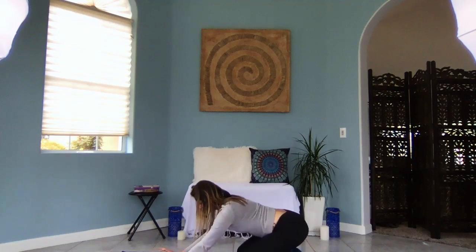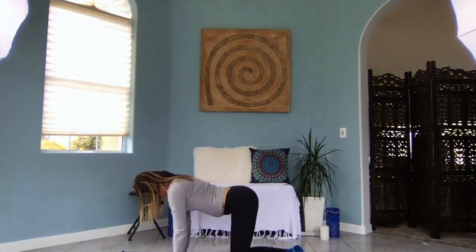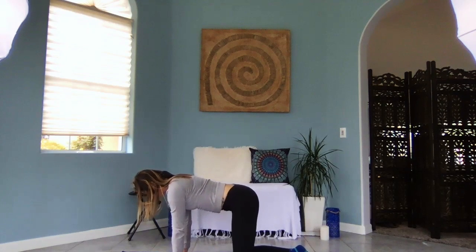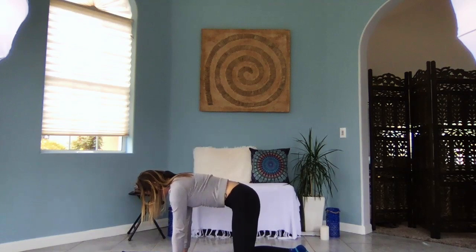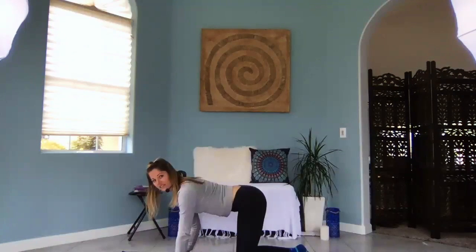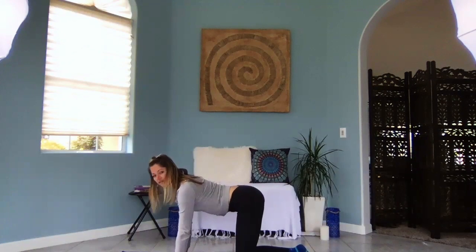And from here, we'll come into tabletop. So draw your shoulders over your wrists, your hips over your knees. Pull your belly up and in toward your spine. So release the arch out of your low back and dig all 10 fingers into your mat. As we go through practice, you're going to want to make sure that you're really remembering to dig your fingers in rather than putting your weight onto your wrists here.